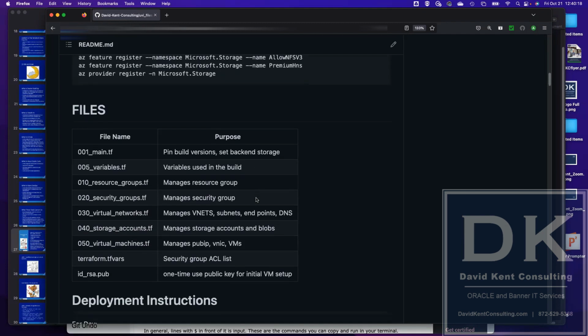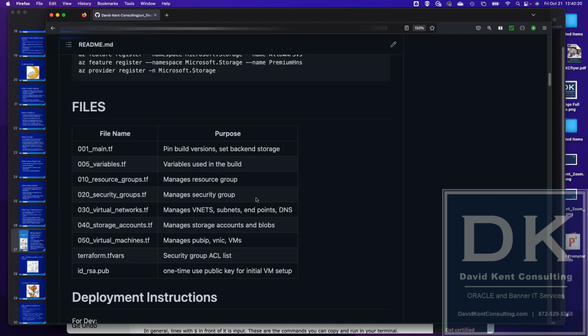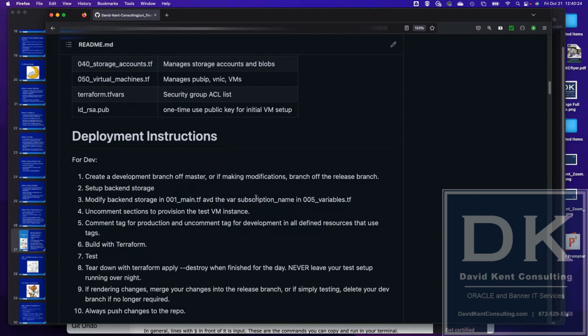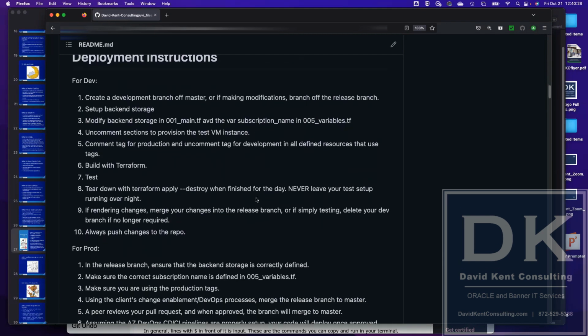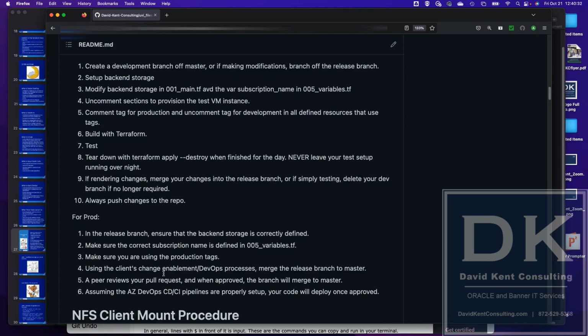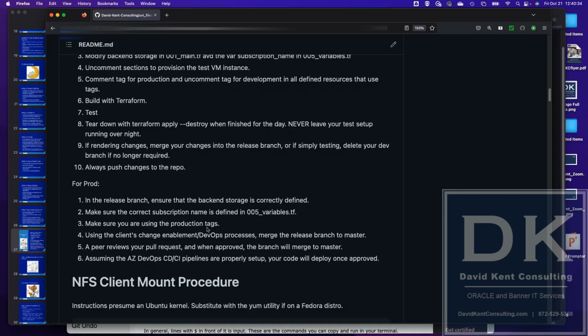Each file is explained, and then there are instructions for deploying this package. You'll notice there's a section in this case for development and a section for production. Because sometimes when you do things in development, they're not going to look exactly like production out of necessity.